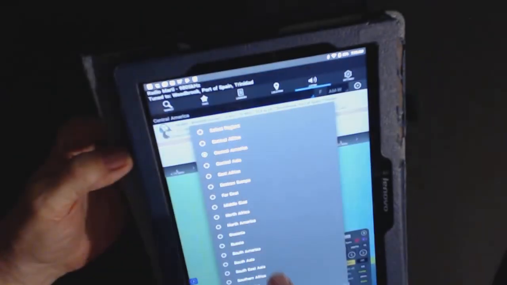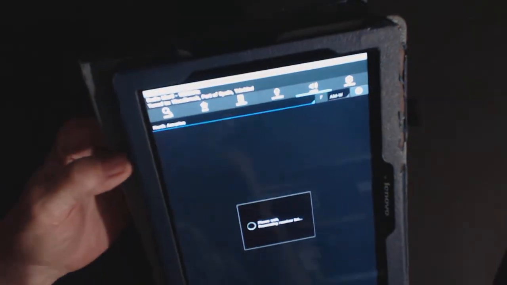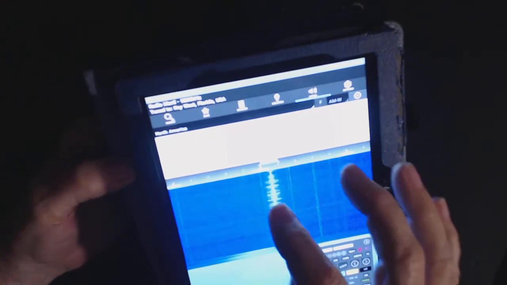Now I can still, I believe, change that to North America, and then it's going to select again, and it just happens the best radio for listening to that station in North America, it says, is the one in Key West that I'd selected.